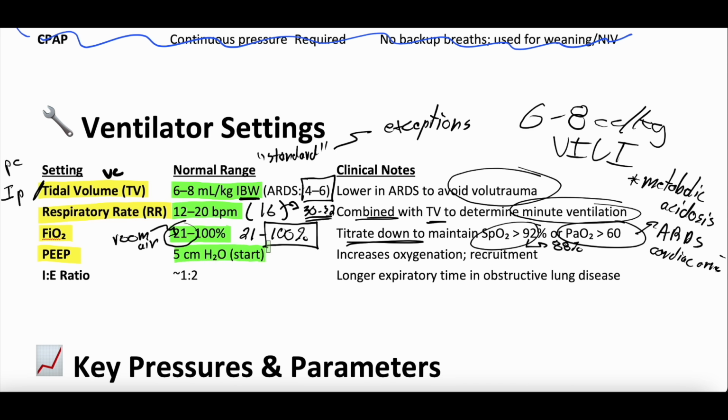this is the positive end expiratory pressure, PEEP, positive end expiratory pressure. And the way to think about this is essentially the pressure that the ventilator is giving the patient at all times. It does not vary. When they breathe in, it's there. When they breathe out, it's there. It is the end expiratory pressure because it's the pressure that's still there at the end of expiration, but it's also there all the time. It doesn't go anywhere, okay?